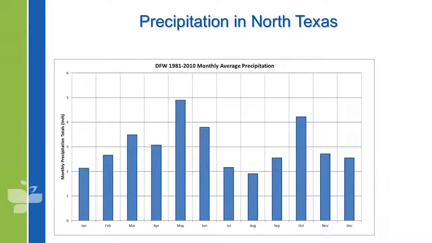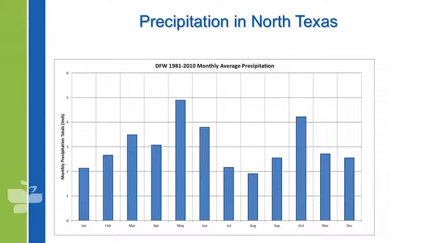And I'm going to talk a little bit more about that. Hopefully these next couple of graphs will illustrate why that works so well for us. What we're looking at here is the monthly precipitation totals from 1981 to 2010, by month, January through December, for the North Texas region. Hopefully what you can see there is that there's a strong seasonality, and I'm sure this is no surprise to anybody, strong seasonality in those rainfall patterns.